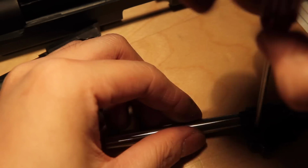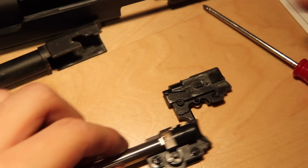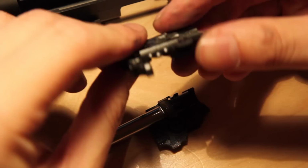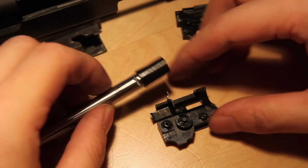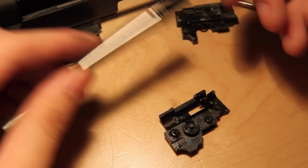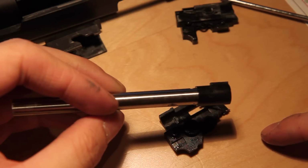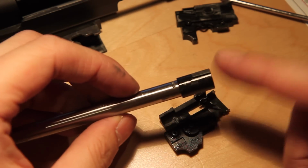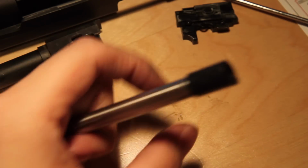Sorry about the lighting. Okay, so I just took apart this part. This part just holds all the screws and stuff. Okay, screws are right there. And this is your hop-up unit. Okay, now that's your hop-up arm, that's your hop-up wheel, and this is your hop-up rubber, and this is your barrel. Okay, it's very simple, nothing special. This is just a stock P226 Marui hop-up rubber with the PDI Palsonite barrel. So anyways, I'll put that aside.